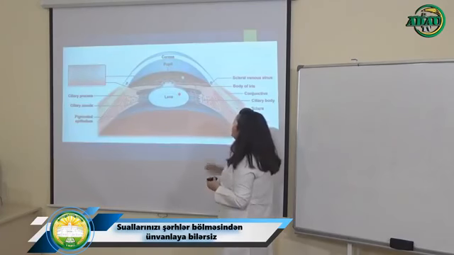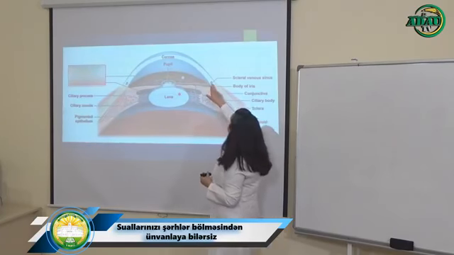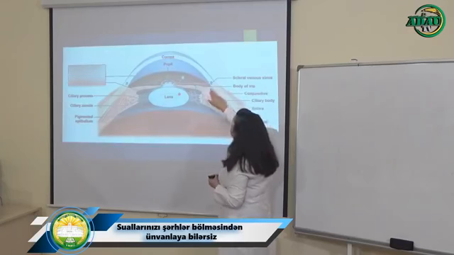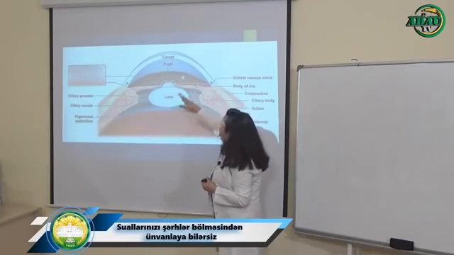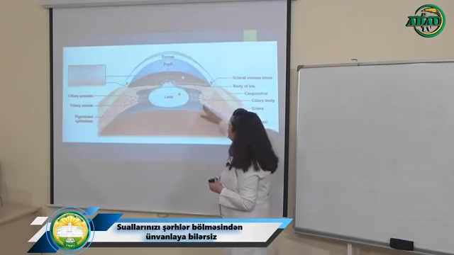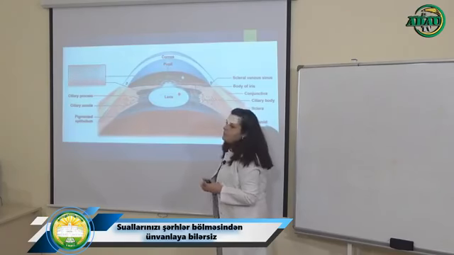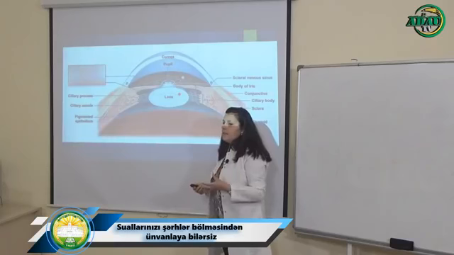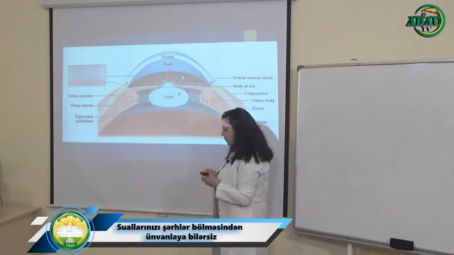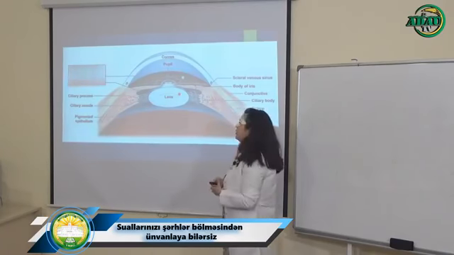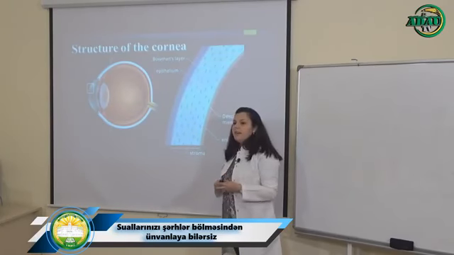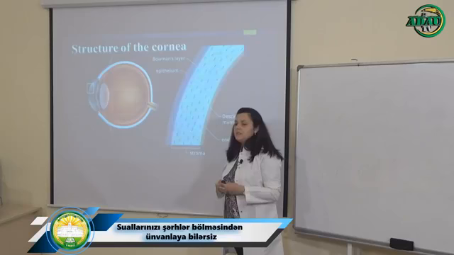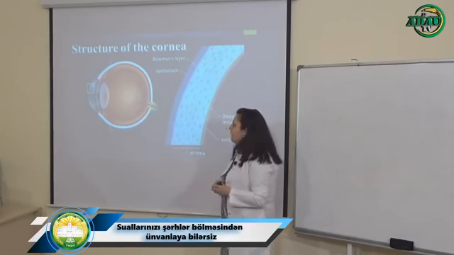Then here you can see more clearly the scleral venous sinus, or Schlemm channel. So here you can even see the directions of the aqueous humor. Aqueous humor can easily be drained through this venous plexus. And as I said, in the case of this imbalance, this problem can cause glaucoma. What about the cornea? Cornea is the anterior part and the most transparent organ of the eyeball, the external surface of the eyeball.